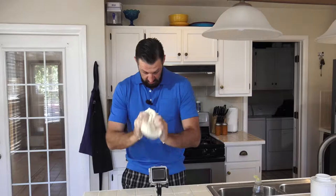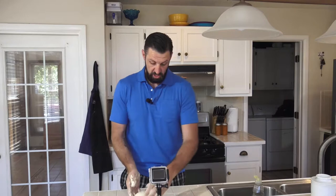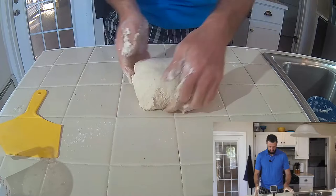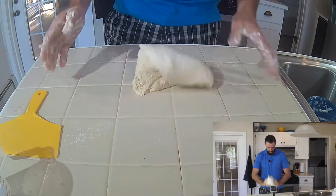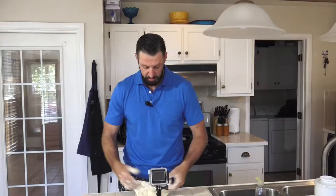It smells so good. I really do love making bread. I do this every day. It's not just for a show — I'm just documenting this. It was a commitment I made to myself to make a loaf of bread every day for a year. I've already done five months now, every day. I love baking and I love cooking. It's just one of the things I love.